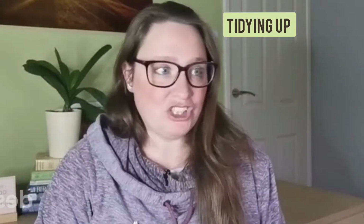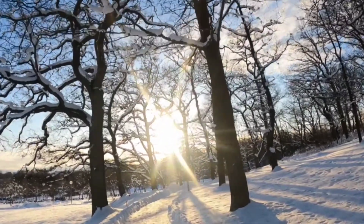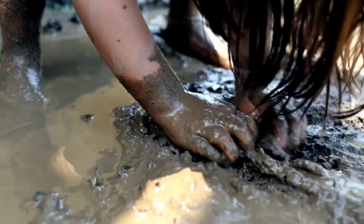One, you're tidying up, which for aesthetics and health of your garden, is very important. There's nothing worse than looking out over your garden in the winter when it's all looking a little bit bare and the leaves have gone, the flowers have gone. It looks messy and muddy and it's not nice. So one of the benefits of winter pruning is that you're tidying up your garden.